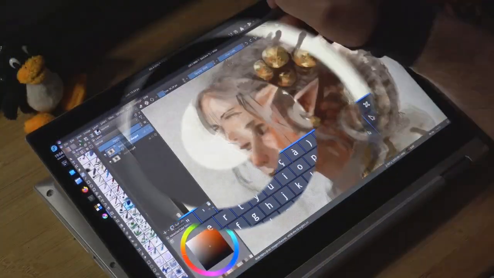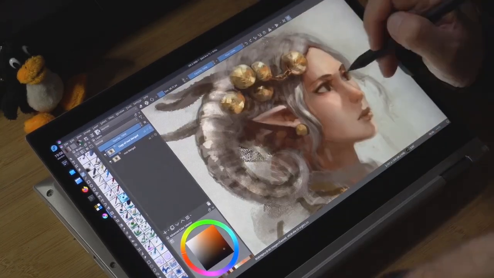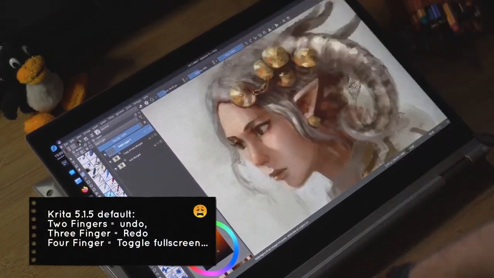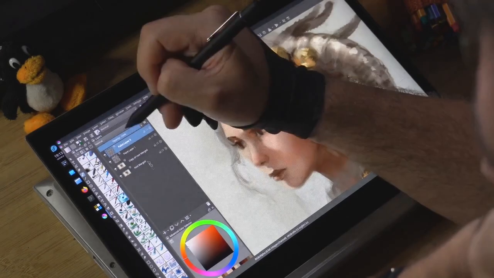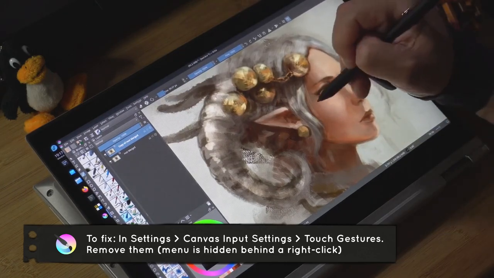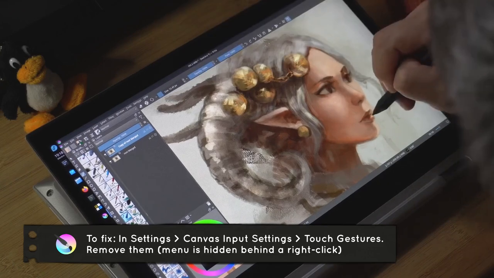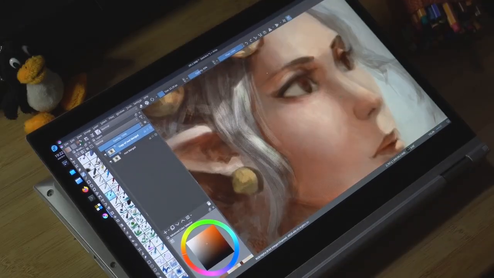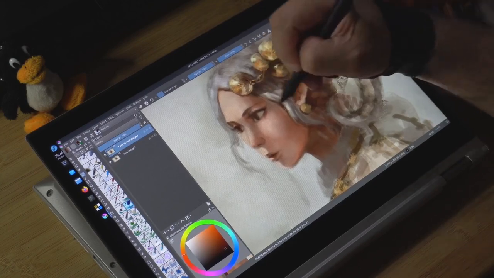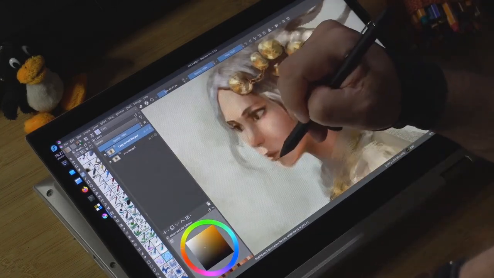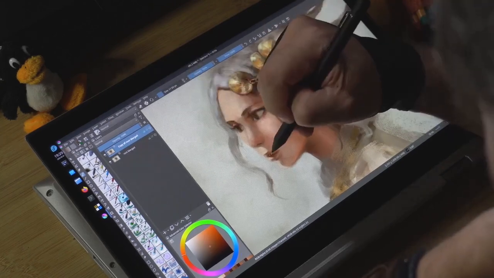I also had issues with Krita, because Krita had a lot of issues with the default settings. There are settings with 4-finger or 3-finger gestures that are set by default, and I think they are terrible in my opinion, because one did an undo, another one I don't remember, but each time I put my palm on the device to paint, I had this accidental trigger. I was drawing a first line, and then the next line was erased, and I didn't know what happened, and I had no idea these settings were there. So I had to dig very far to know why my device reacted like that, why I suddenly had my drawing stroke disappearing in the middle of the drawing.